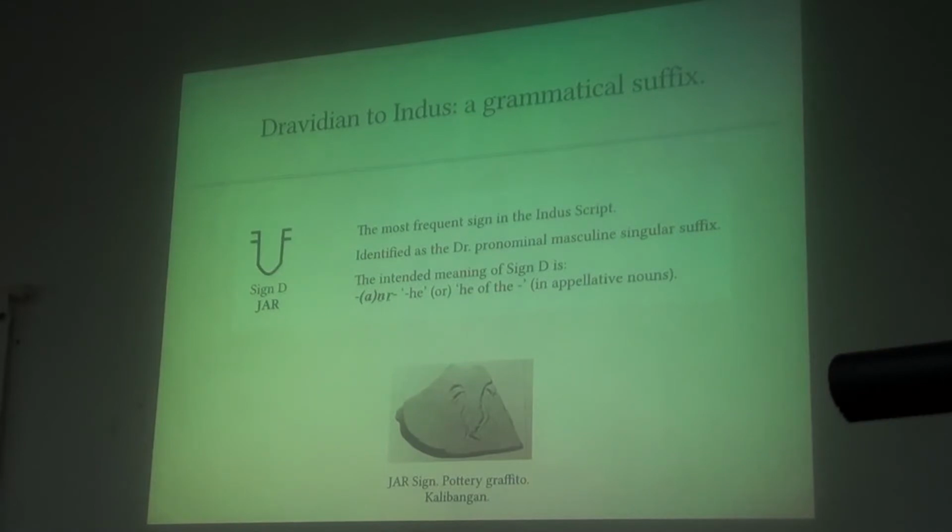So you can see a pottery inscription from Kalibangan, which clearly shows the origin of this sign. So it's one picture in which you cannot have any difference of opinion in identification. Now, this is the first sign I identified in 1917. It can be done by weavers, but I shall not go through that. I only mention one interesting fact. Even today in Tamil Nadu, if you take a census, the maximum number of people, like me for example, have their name ending in An.